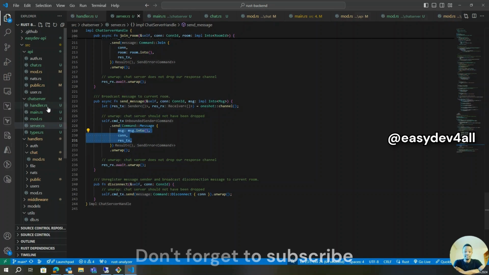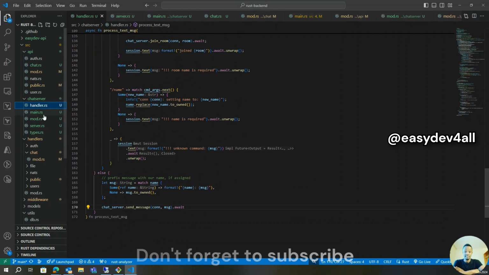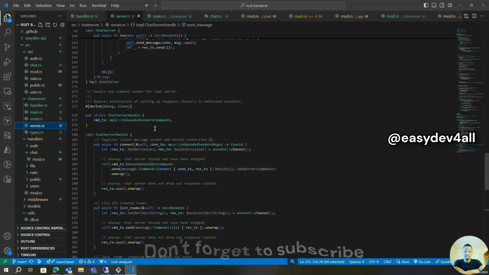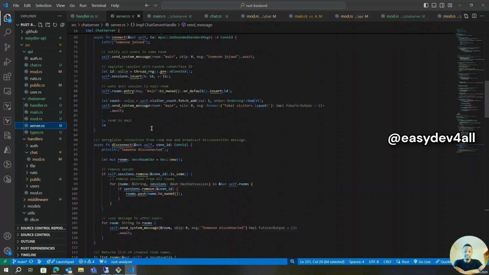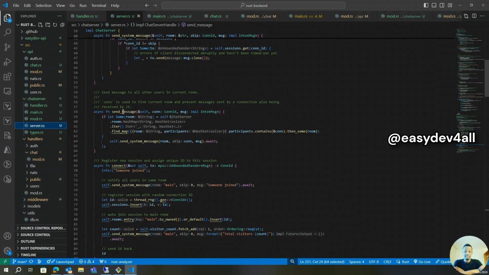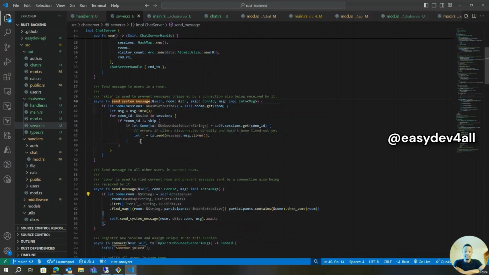And then I can also show you what it's actually doing. So if I go here, when we have a message, basically the command is going to get to this point. And again, we have a list of rooms already. So we try to find the actual room that the user is trying to send a message to, and then we send the actual message. The function sending the actual message is just this one.